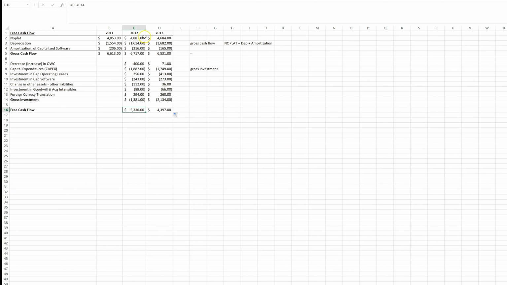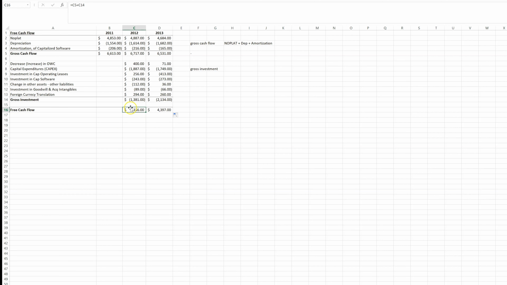What this means is that the firm is generating more money than it needs. Right? NOPLAT is already after its operating costs. It then makes any needed investment in any of the operating assets that it might have, and it has cash flow left to burn. Considerable amount, $5 billion. Right? This is money that can then be used to return to investors, either to pay off debt or to provide back to equity holders. But the firm obviously has uses for this free cash flow. But a firm that's generating free cash flow is a firm that has a lot of value, right? And so this is sort of the goal.